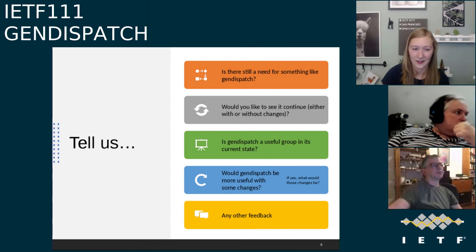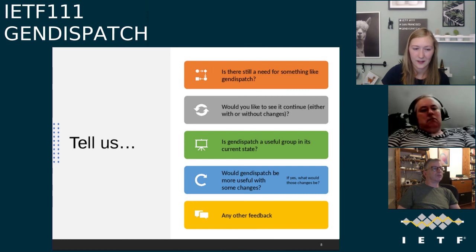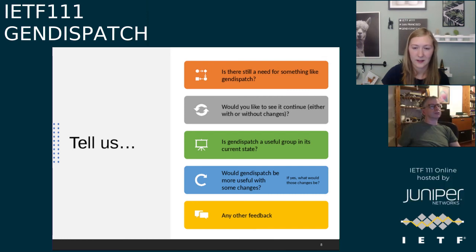I guess I'm sort of with Joel in terms of how he sees things, which is, I think it's very difficult to view the success of GenDispatch outside of the context of the other functions that are going on in the IETF, particularly how we handle the bigger topics that occasionally crop up. And I don't think they're all procedural, by the way. Occasionally a technical one will crop up that we really want to have a discussion on. And so, I think it's a very hard question to answer in this context.